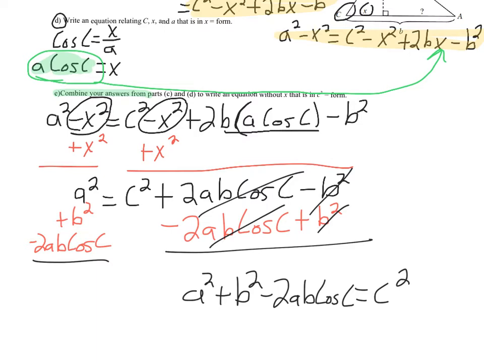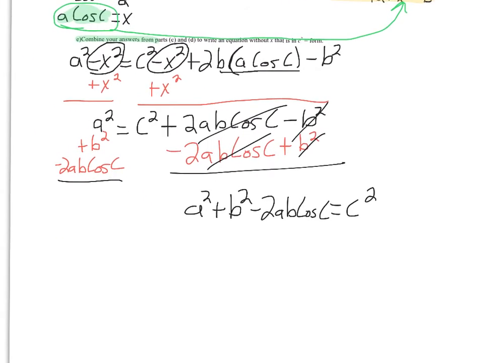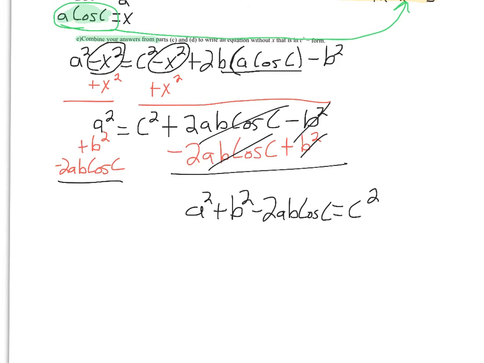Before we go and use this to solve some problems, let's talk about when we can use the law of cosines. So I'm going to try to squeeze this on the screen. What I'm noticing is I've got an A, a B, and angle C. And in any triangle, if this is angle A and angle B and angle C, then the side opposite angle A we usually call little a, side opposite angle B we call little b, side opposite angle C we call little c.